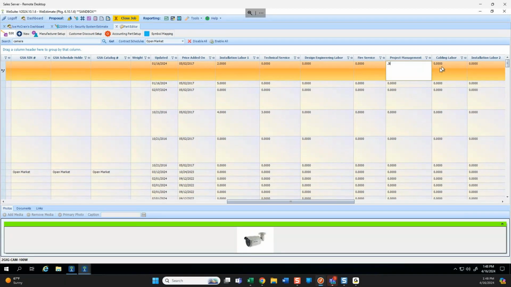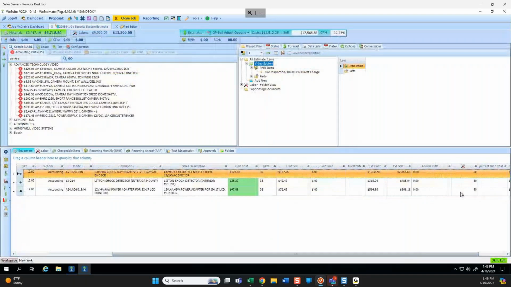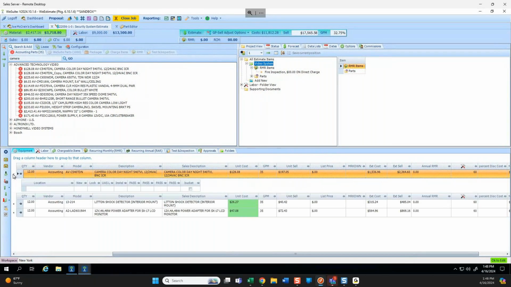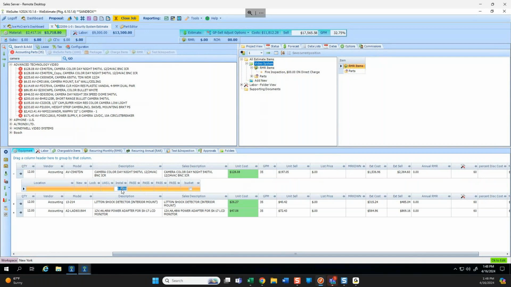Now you can always change it on the fly in the job if you have the permissions to, or if I'm only selling parts and smarts, I'm going to delete out the labor. Or here on the main row, I'm seeing installation labor, but if I hit this plus sign, I can see all my other labor categories. So I could say, well, also bring in 2 hours of insulation type 2 or something.